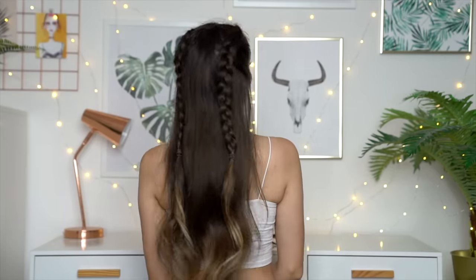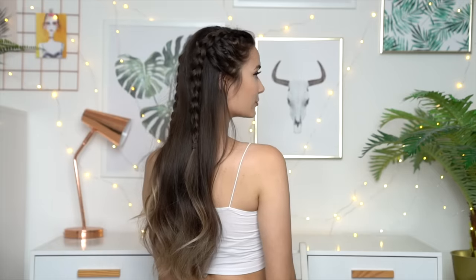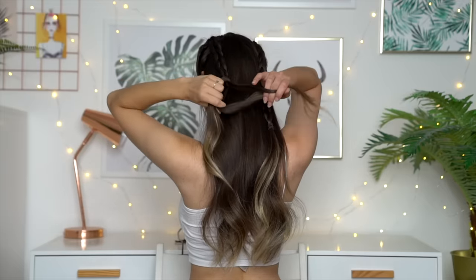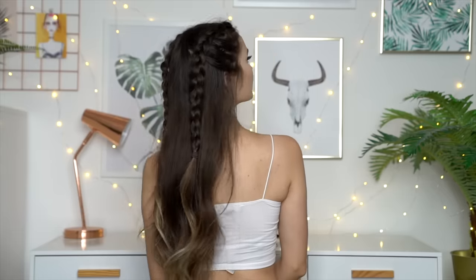The next hairstyle is slightly more tricky — you need some skill braiding your own hair, but with practice you'll nail it. Start with a middle parting, then take a big section of hair at the front on one side, section it into three, and braid using a Dutch braid — where you go under instead of over — creating this three-dimensional braid at the top. As you go, add chunks of hair to the braid, and once you get to the back of the head, stop adding and braid all the way down, securing with a hair tie. Repeat on the other side. You'll be left with really cute twin braids that look cool from the back and keep your hair nicely out of your face.